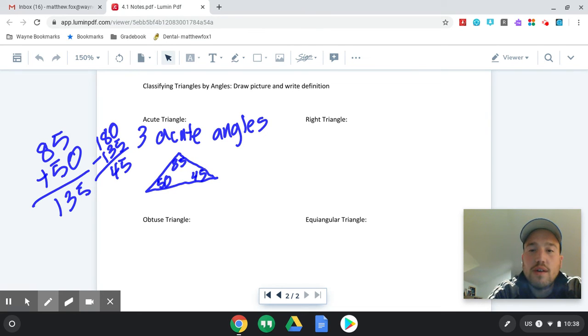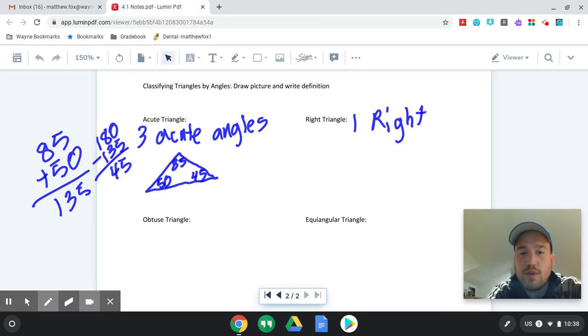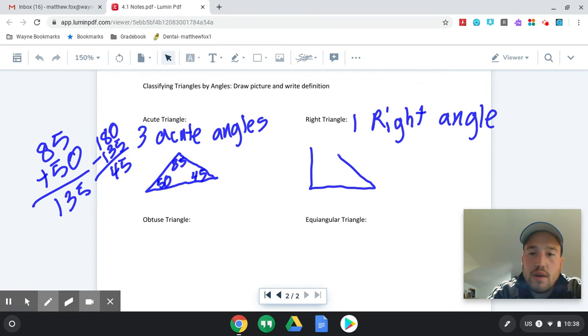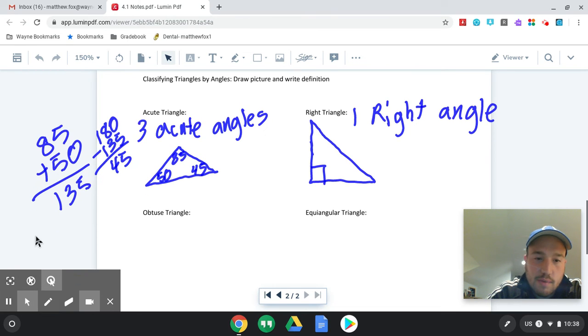Now a right triangle, this is when you have one right angle. Now some of you might have been tempted based on the last one. It was acute triangle, we called it three acute angles. So a right triangle you might say has three right angles, but hopefully you can think about it, and that's not possible because 3 times 90 would be 270, which is too big. So it's got one right angle, and hopefully you remember, in order to mark a right angle, we can just put a little box. And remember, right angle means it's equal to 90 exactly.